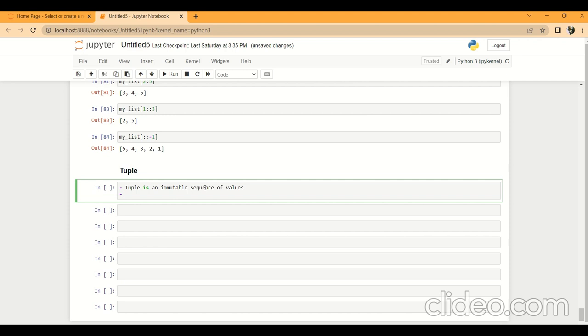This is also similar to list. But what is the difference between list and tuple? Tuple can't be modified once they are created.